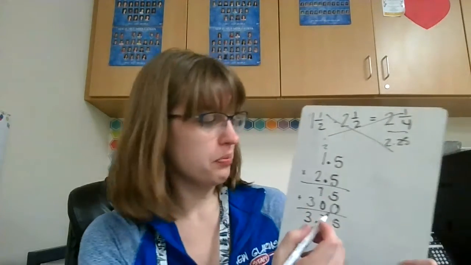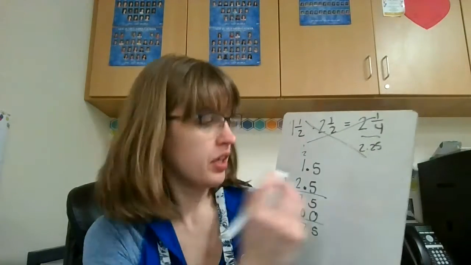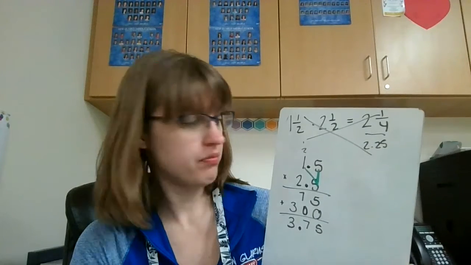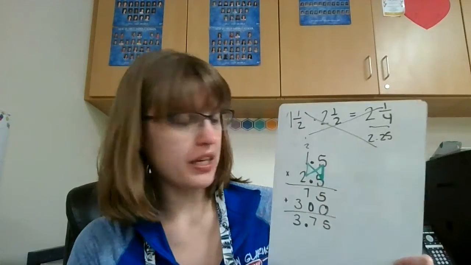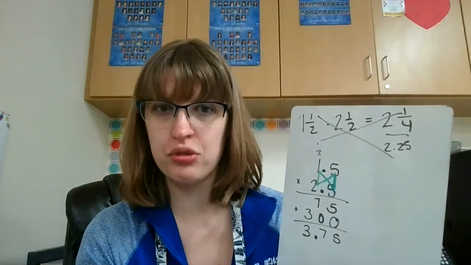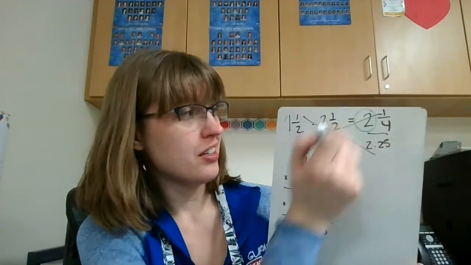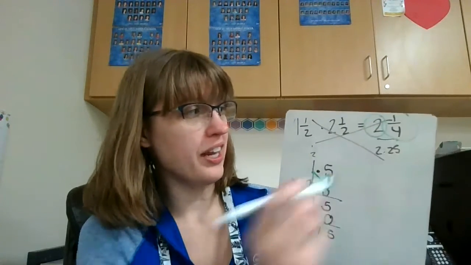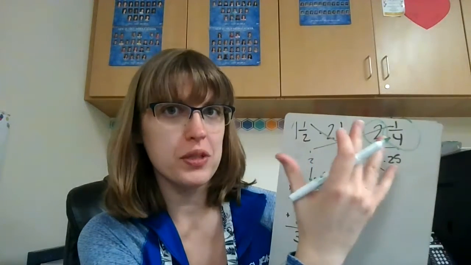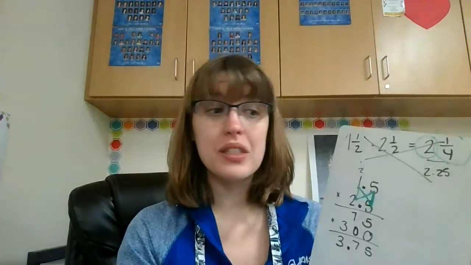When we multiply mixed numbers, did you notice when I did it with a decimal that I did these multiplied by each other, and then I did these multiplied by each other? So technically there were like 4 multiplication problems I had to do. Up here, we only did 2, right? The 1 times 2 and the 1/2 times 1/2. So we've left out a lot of multiplication on that top version. Here's how you really do it.